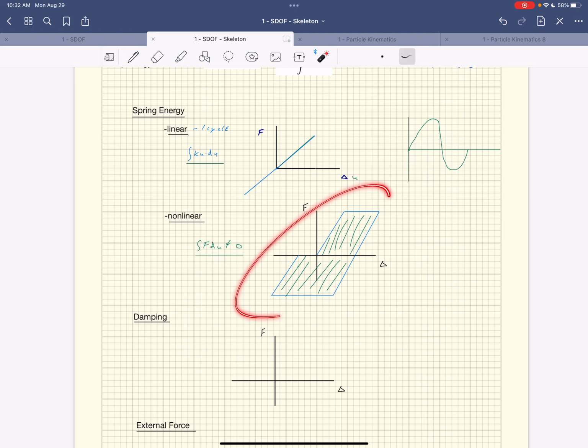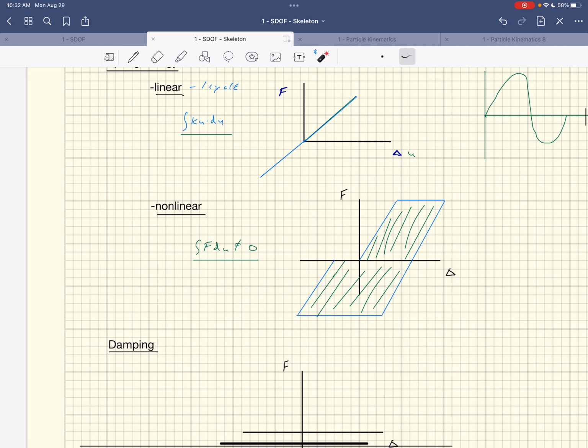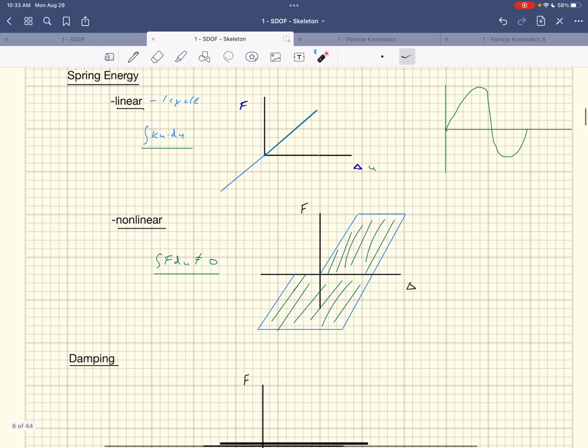This thing right here is called a hysteresis curve. When you dive deep into seismic design, you'll hear this term, hysteresis curves, and having a robust hysteresis curve versus a pinched hysteresis curve. It's behind everything in the code. What I've drawn is a very robust hysteresis curve. It's how much area is being dissipated. If everything stays linear, nothing, no dissipation. This right here, lots of dissipation, and we're removing all sorts of forces and energy out of the system.